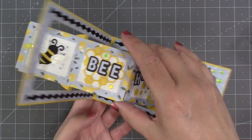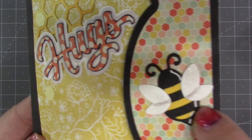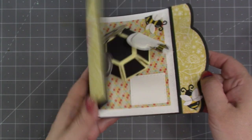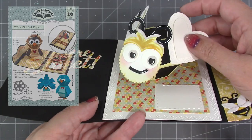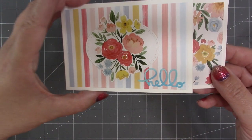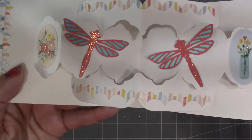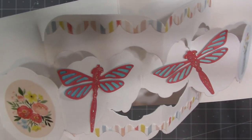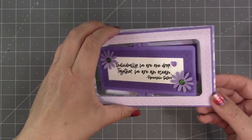She used our new alphabet set to spell out 'Bee Happy,' and on the back she used our Word Set 14, 'Sending a Smile.' Another great card by Karen Aiken uses the bee on the front with the honeycomb, and she's created a magnetic closure — what is revealed is a pop-up large bee made using our mini ball pop-up. There's also a sweet card by Karen Aiken where she's used our flower pivot panels as the pop-up but swapped out to use the dragonflies from the Flutter Charms.